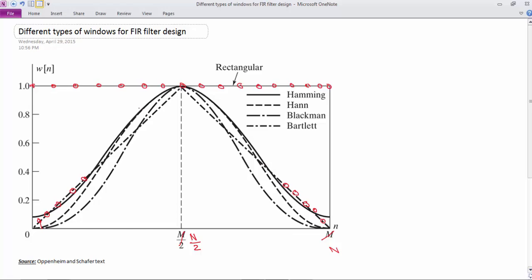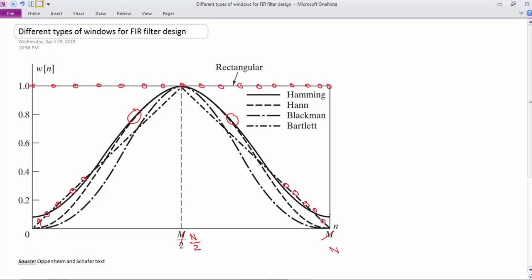So you see that basically up to this point, both Hamming and Hahn are almost the same because their coefficients are very similar to each other. And the major difference is basically how they end up at the very edges, okay? Hamming still has a sharp transition.